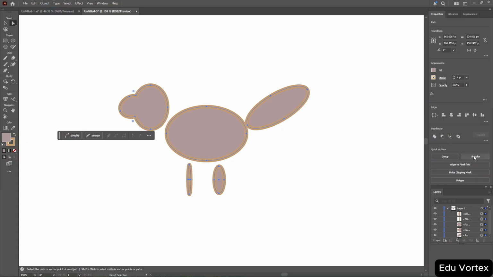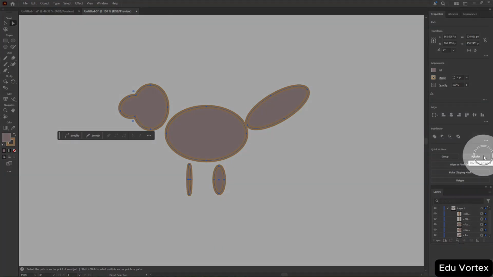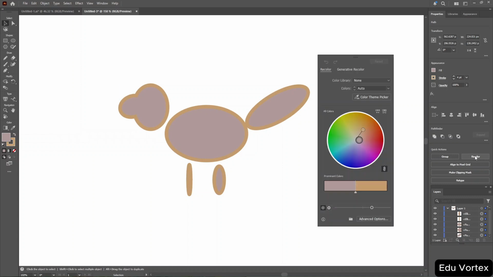But here's the thing. When you're coloring your shape, you will see this quick action. And there you will see this Color or Recolor. Now I have only one single color. What if I had more color than that? I can add more color, one for the stroke and one for the other.